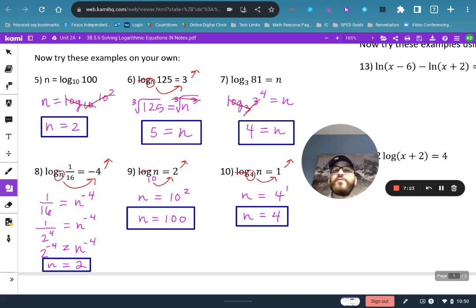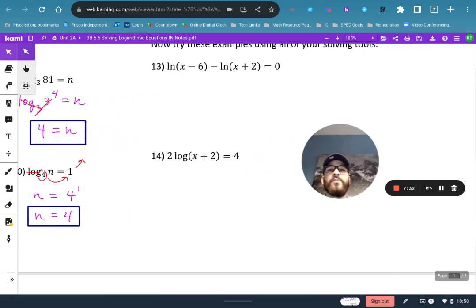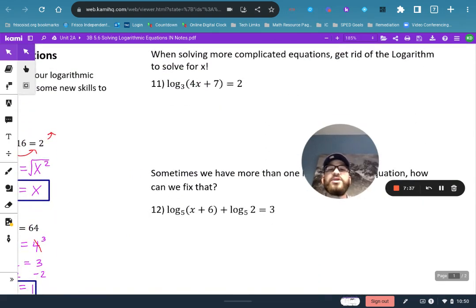So slightly different ways. I tried to use the best method I thought for each of them, but there's a lot of different things you can do to solve each of these. And a lot of them, you can kind of think through them. You don't need to necessarily show as much work. So let's look at 11 and 12 real quick.